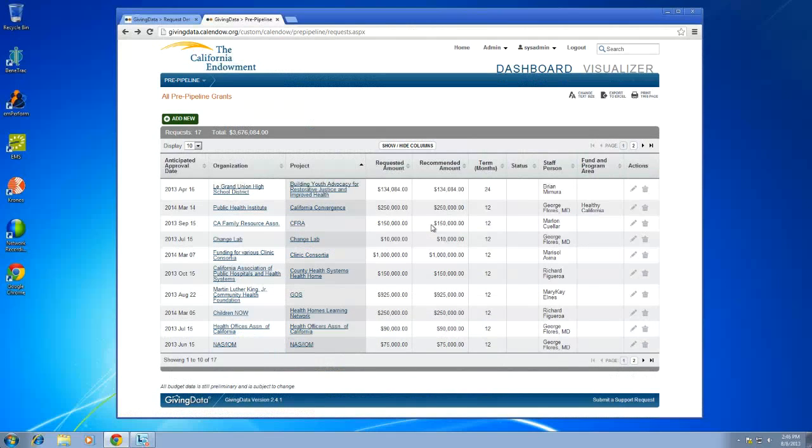Any questions on adding and managing payment records? I saw one just came in on the chat line. Do you have to delete payments first, or does deleting a request also delete its payments? Great question. No, you do not need to delete the payments first. You can simply delete the entire grant record, and the payments will be deleted along with it. That's an important concept. I was just showing you that you can delete the payments themselves, but simply deleting the request record will delete the payments associated with it as well.